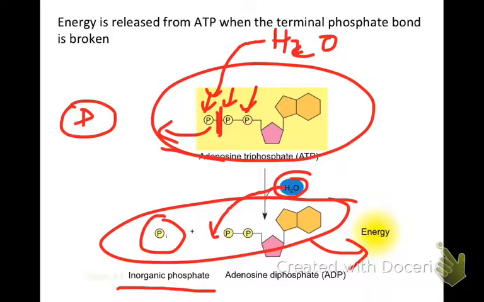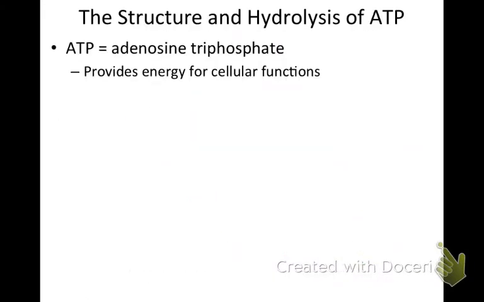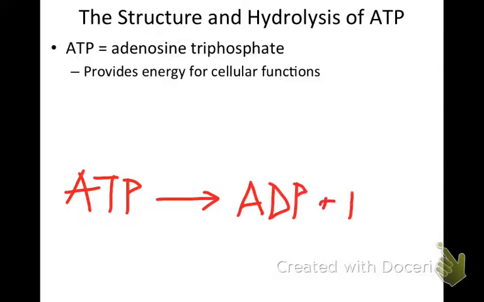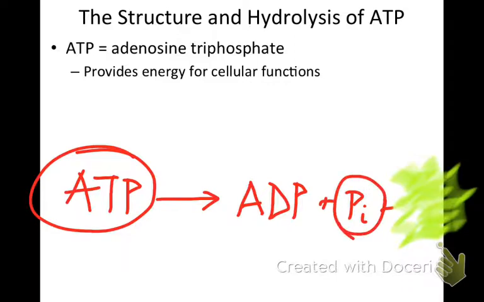And so, again, just to reiterate what that means, I don't want that quick check yet. What that means is when ATP is broken down via hydrolysis to ADP and a phosphate, just regular phosphate group, you actually release a bunch of energy in this process. And so the reason why we treat ATP as energy is because ATP, these molecules, have the potential to break down at any time and donate this phosphate to be able to do energy.